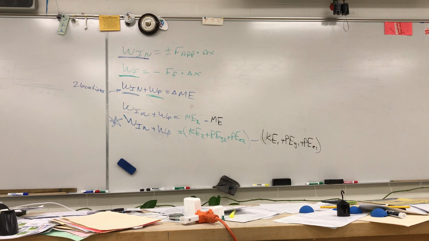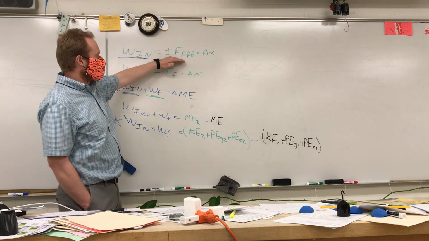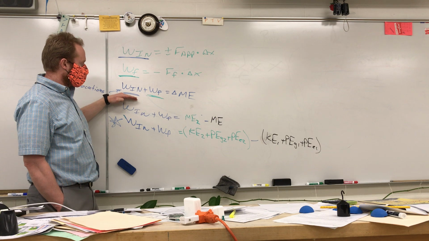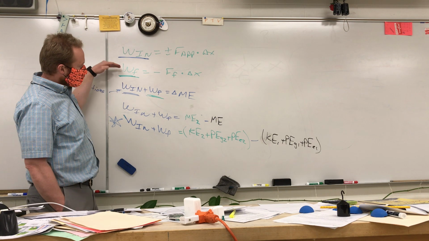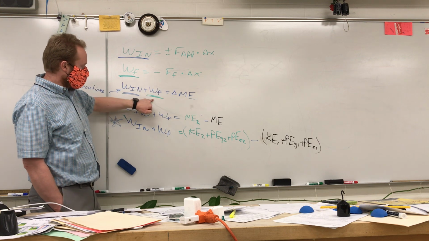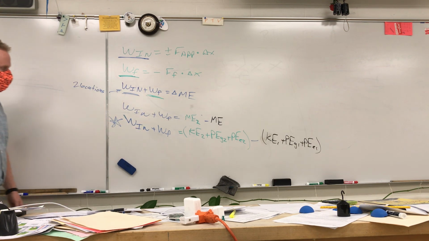All right, so those are the equations we're gonna be using. If it's a work in, there's two ways. We can go applied force times displacement, or we can solve for it using the work done by friction and change in mechanical energy. Work done by friction is always minus force of friction times displacement, and this equation fully expanded out is like that.